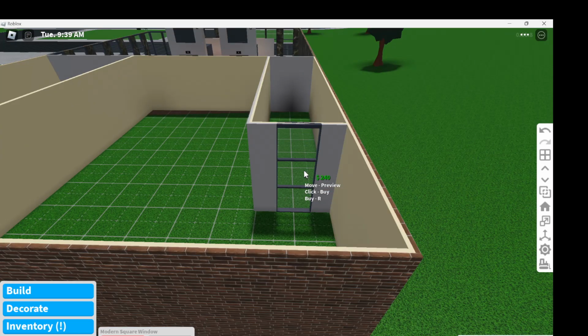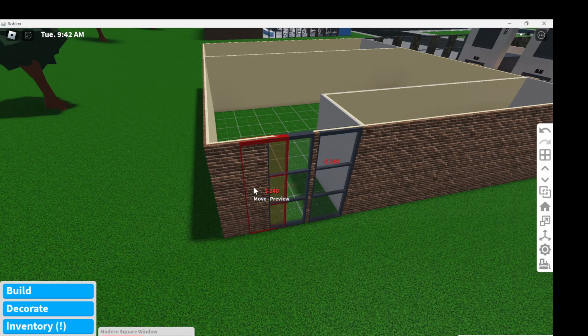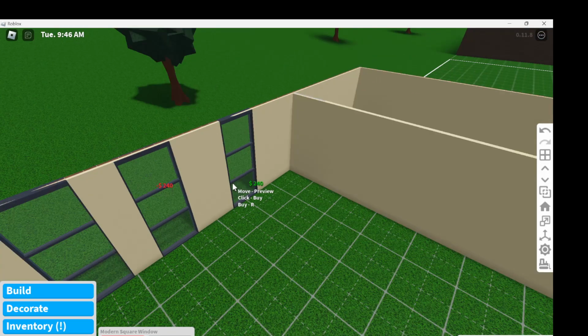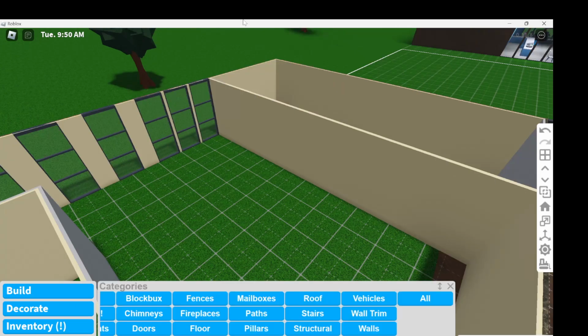So right here maybe would be like a bathroom or something. But for now, let's just make it kind of a little modern apartment, and then the top one will be like a penthouse. I don't like this little space right there, but that's fine.